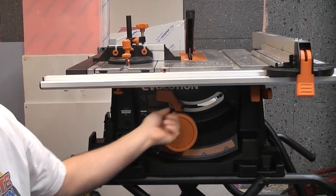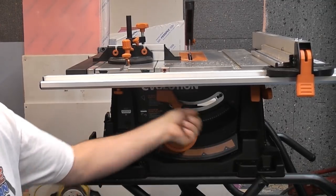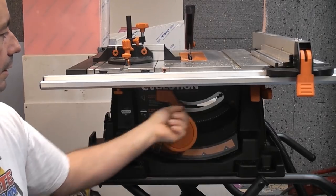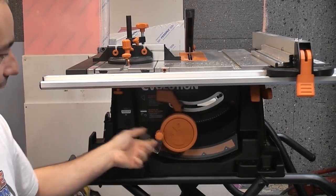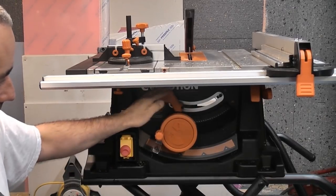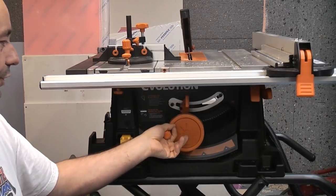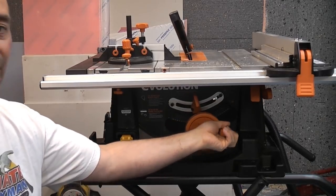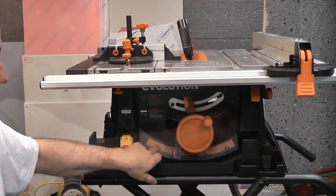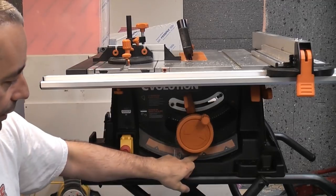We have the rise and fall hand wheel for raising and lowering the blade. And that can also be used to adjust the angle of the blade. All you need to do is unlock that lever and then you can push the hand wheel in and you can turn that and that will adjust the angle of the blade. There's also a gauge on the bottom there and that will tell you the angle which the blade is set at.